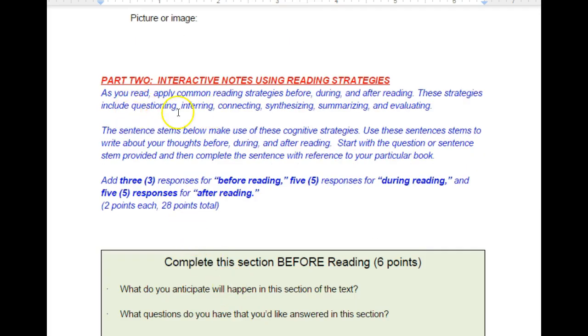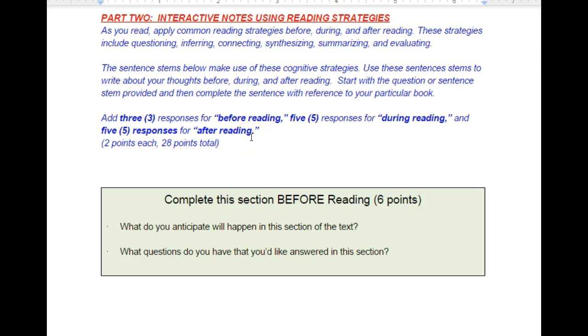The second part is really documenting how you are using reading strategies. Because more than teaching a particular book, my job is to teach you to be a good reader. And good readers are doing a lot of active thinking as they read. They think before they read, they think while they read, and they think after they read. And this is really designed to keep your brain from wandering off so that you don't even remember what you've just read. Well, if you keep your brain engaged, you're going to understand more, you're going to remember more, you're probably going to enjoy it more.